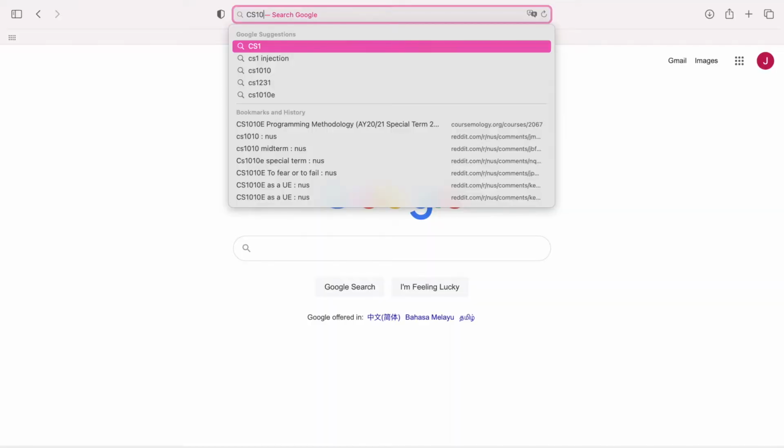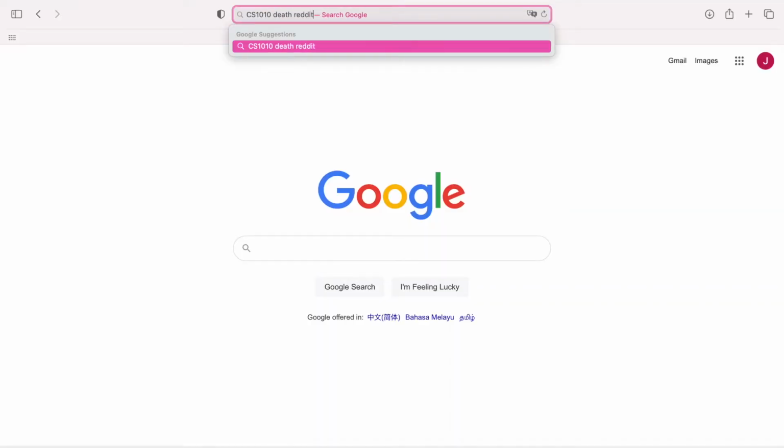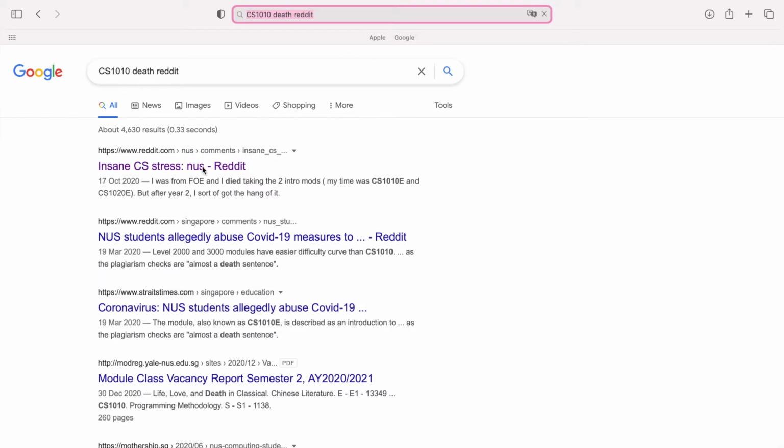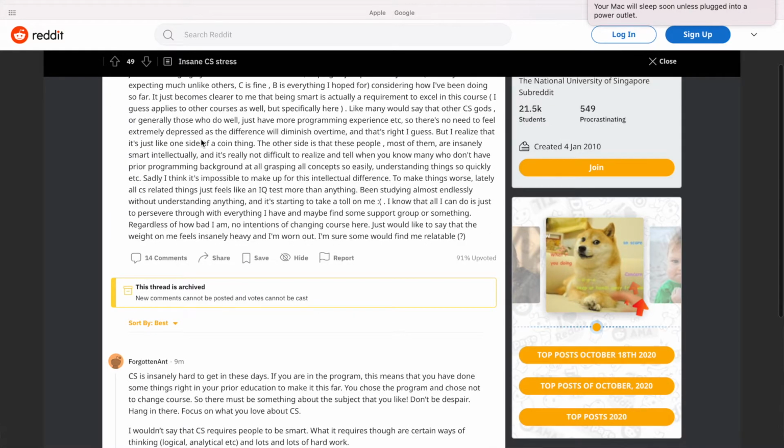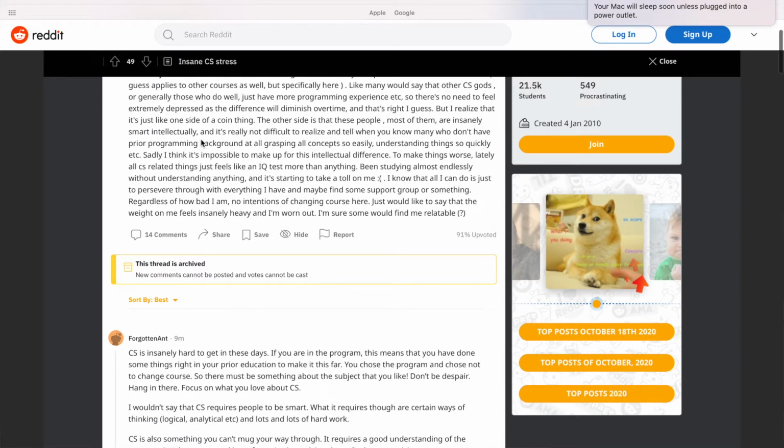So for those who are not sure on what modules to take to fulfill your GE requirements or your major requirements or just for electives, your best friend will be Google already. Like just go to Google and Google CS 1010 module review. Then you will see a lot of good drama happen where a lot of people share their opinions on this module. How heavy is the workload? Is the professor good or not? Why they want to kill themselves after taking this module, etc.